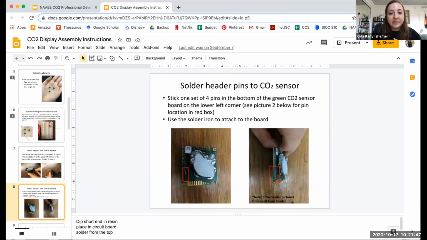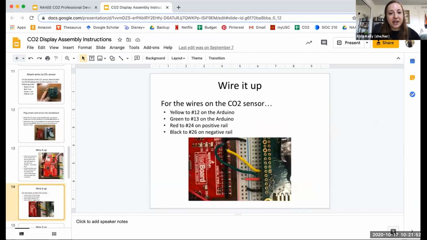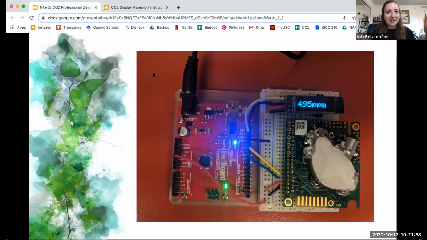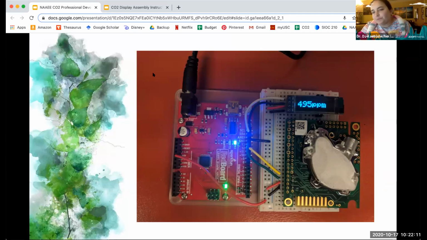If you have the resources to purchase one, we're also planning on giving, the original idea of this grant or this program was to give some of these CO2 sensors. We had money to purchase them and build them from the NAAEE workshop. Schools. Yeah, and for our partner schools, measure CO2 in the school. So I have one here in my home as well. It might be hard to grab, it's a little finicky, but it's actively measuring CO2.